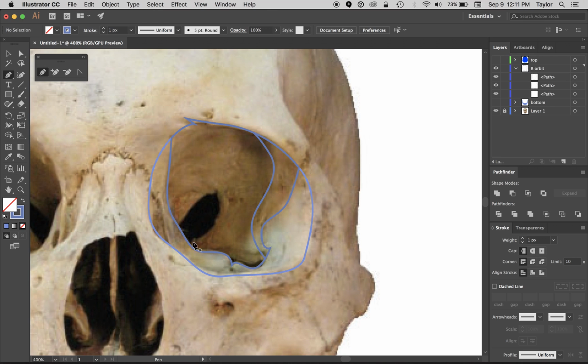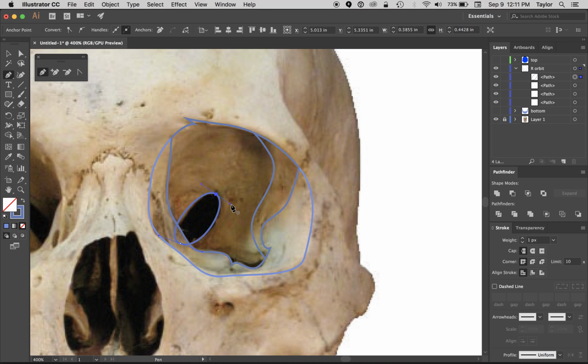And then finally I'll come in with the pen and we'll just grab that place where the optic nerve travels back into your brain. Kind of creepy when you think about it. That's maybe a little more cartoony than I would go if I was doing this for real, but this is just a demo for you guys. So hopefully you know the drill at this point.